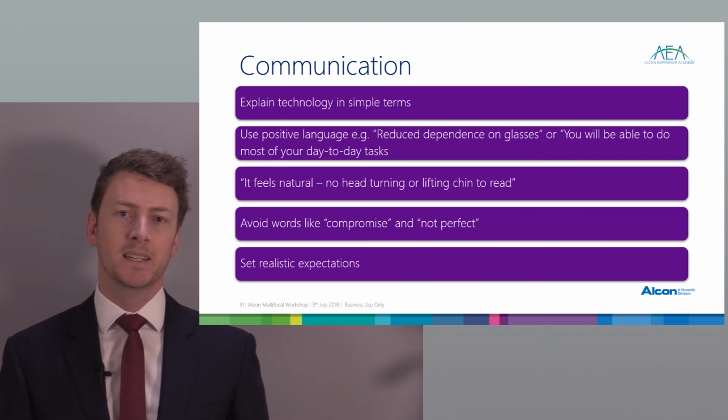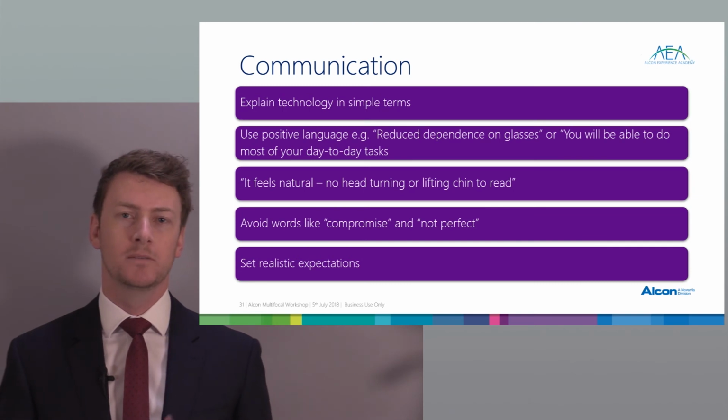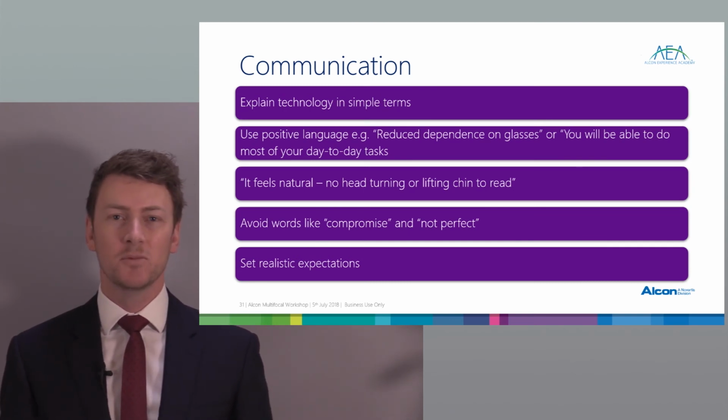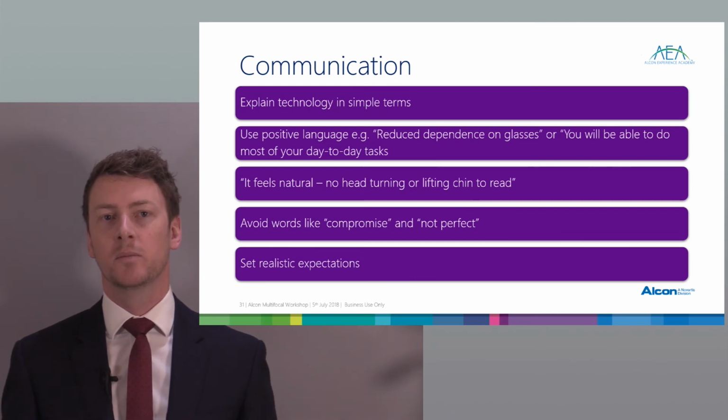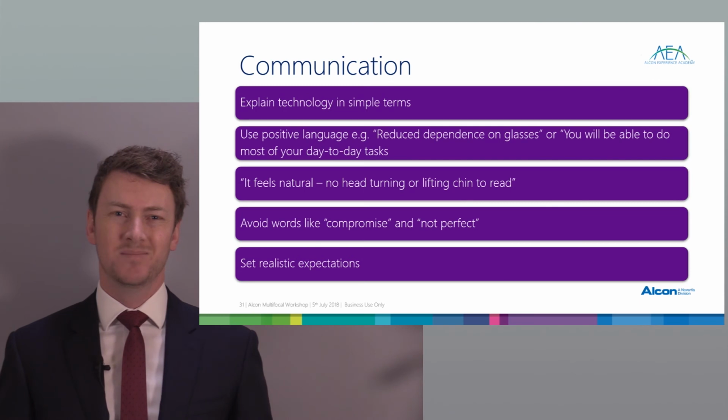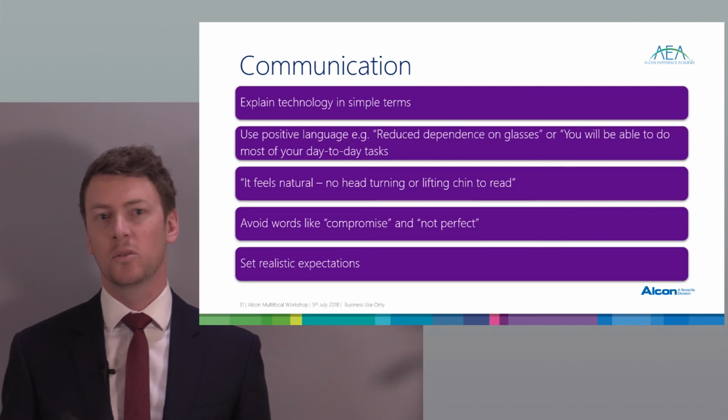And this is where it's important to define what success looks like for you and your patient. It doesn't have to mean 6/5 and N4 because not every patient will get there. And it really doesn't have to mean being able to wear the multifocal contact lenses 7 days a week. Success can mean they can wear them on the weekend, or success can mean they can wear them for going out at night or to the gym.